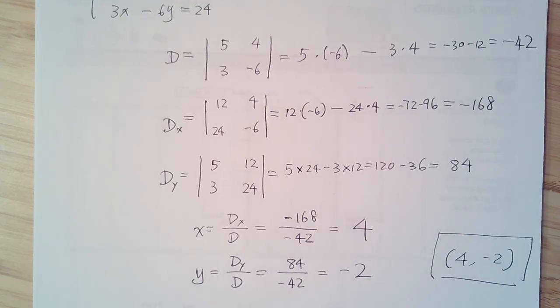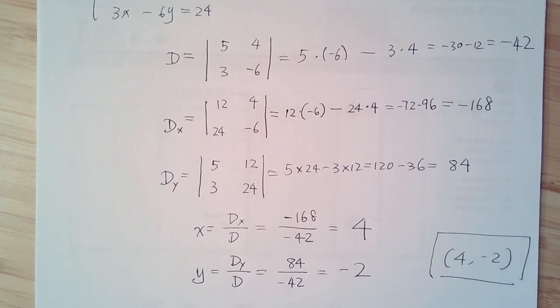I love this. This is much easier. A lot of students, after they learn Cramer's rule, I ask them, what method do you want to use? The one we learned in an early chapter, the substitution method or elimination method, where you reduce the number of variables and go through all the steps? Or the matrix method? A lot of people say no. But when I ask them, do you like to use Cramer's rule? Everybody says yes.